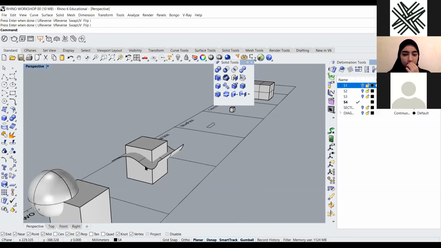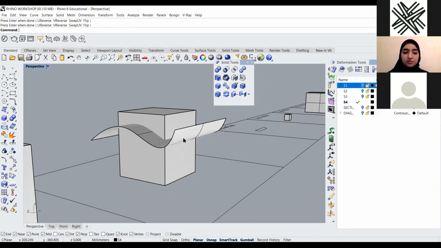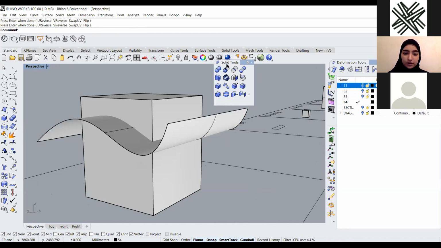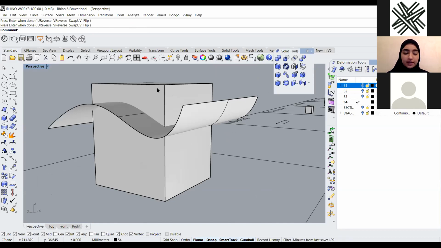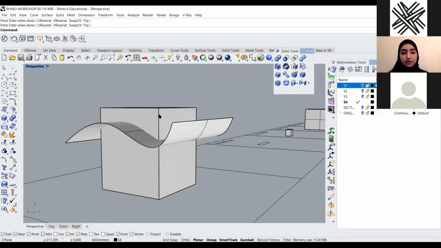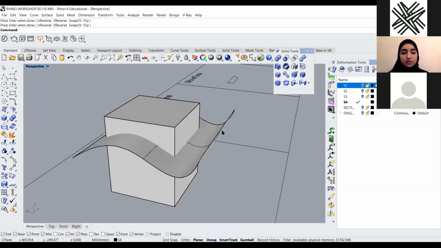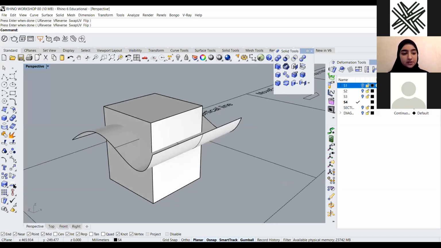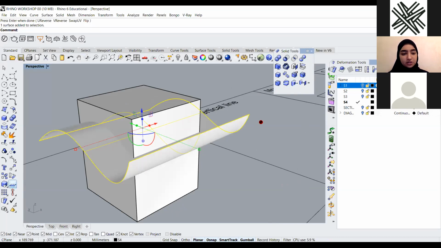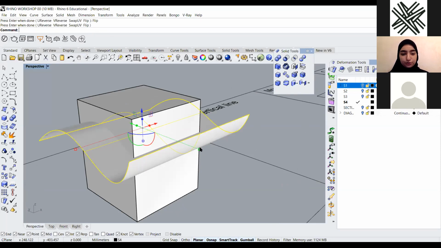Okay, it's working, but it's a bit weird. Sometimes you want to trim the upper part, or do the Boolean to remove this part, and it gives you the inverse. It removes this part, although you're clicking on this part. The problem is simply the normal, so you just have to flip the normal. Select the surface, then analyze direction and flip the normal, and it should resolve the issue.